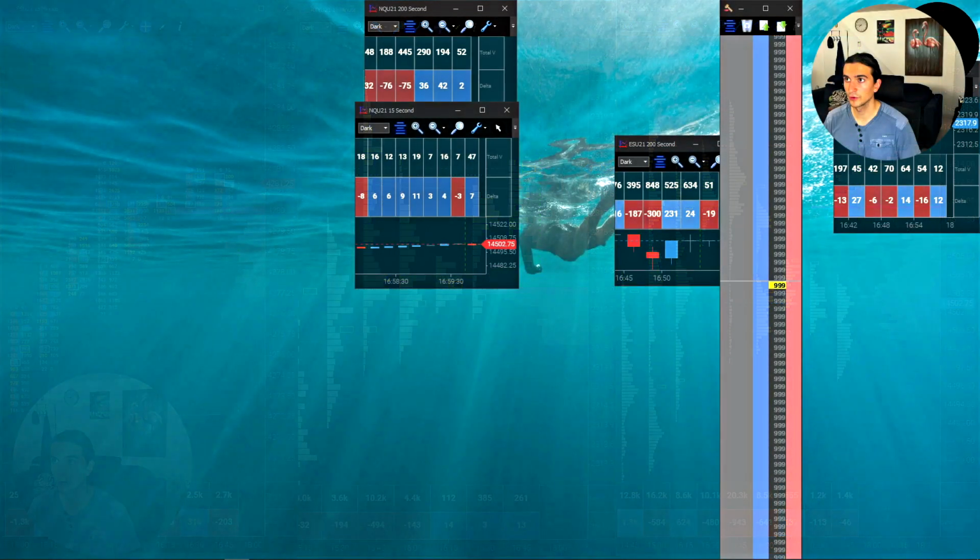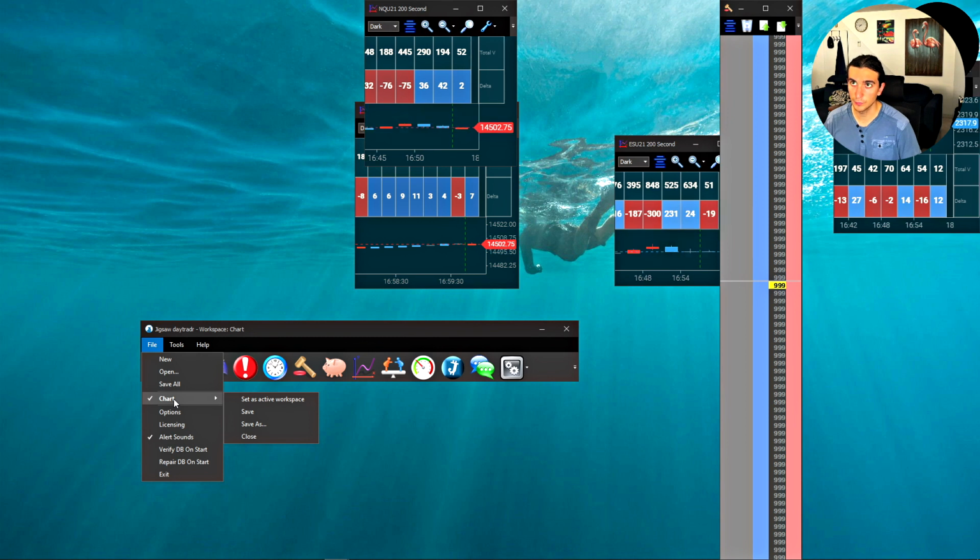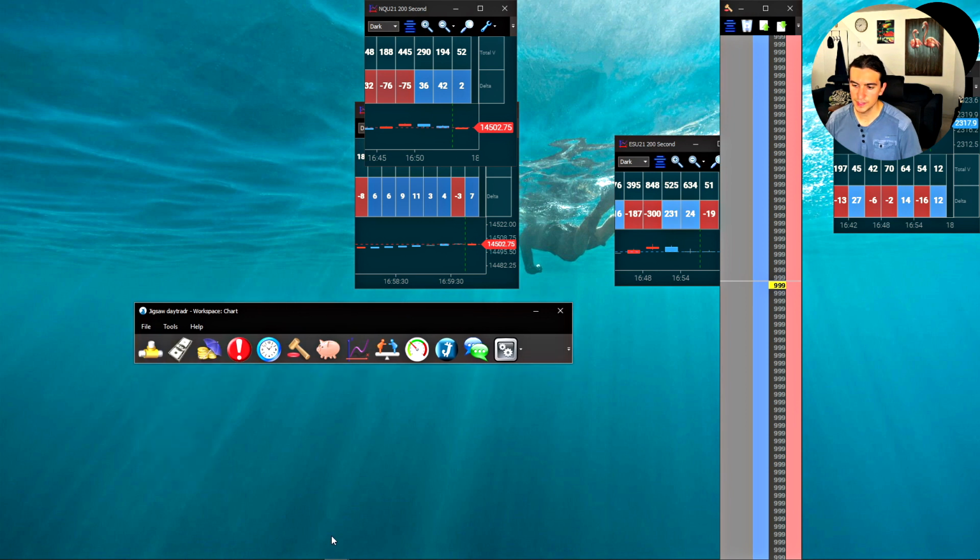All right, so we'll go to the first screen, and the first thing you need to do is have a workspace open. In this case, I have a workspace open. It's called Chart, and it has some of these tools displayed on my screen as well. So you guys know that you can hide your workspace and make it reappear in Jigsaw at any time. So the first thing you need is, of course, a workspace. The next thing you need to do is open a chart. So we're going to go to our main Jigsaw window, and we're going to click on Chart, which is this icon right here.